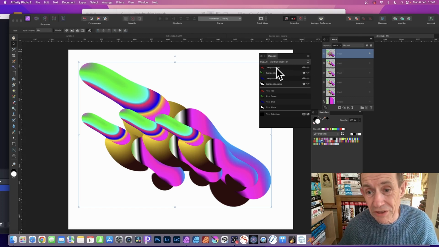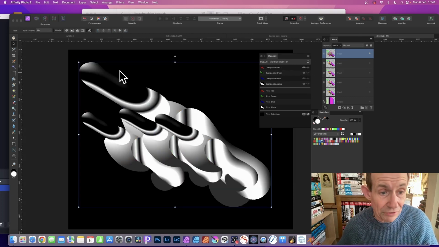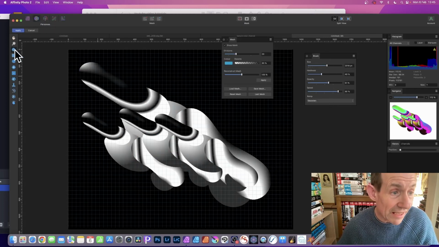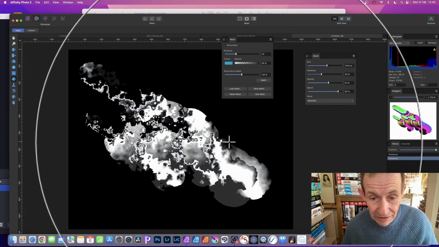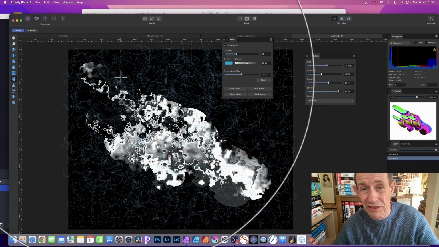So go over here, Composite Red, just click there, and you can see the design there. Again, go up here, Liquify, click that, and now, again, it always defaults, unfortunately, back to the Liquify push. Don't want that, I want the turbulence. So I'm just going to apply, and you can see the result of that. It creates all kinds of distortions to that.